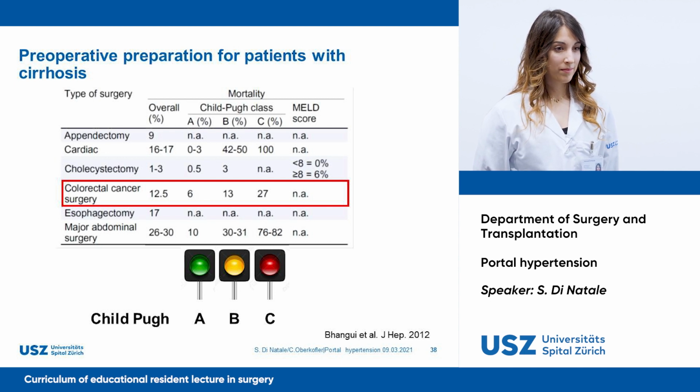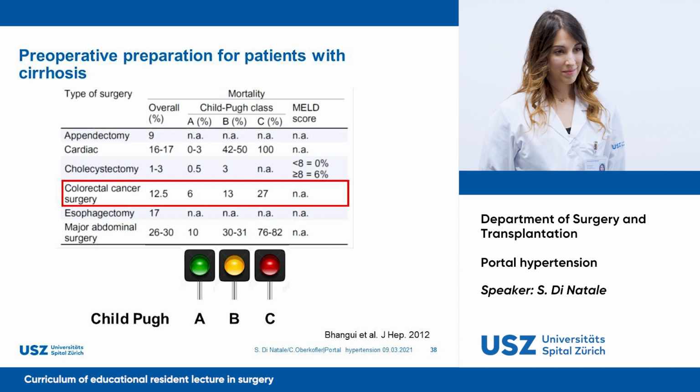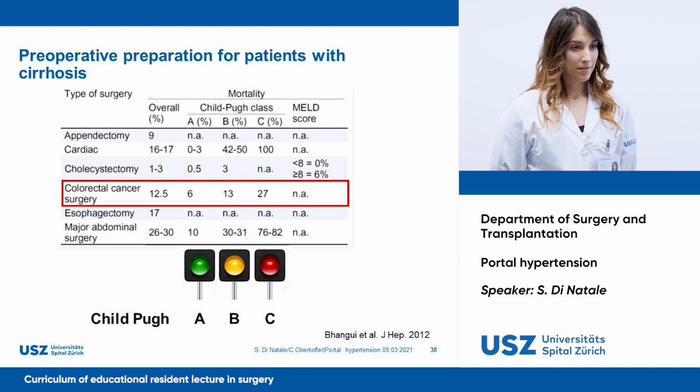Just to point to the wrong operation because of that, several surgeons do a splenectomy, because everybody knows how to do it, and splenectomy is contraindicated in most cases of portal hypertension. It makes the situation worse, except maybe if there are selective gastric varices. Otherwise, it should not be done, and we regularly see patients operated on a long time ago by a splenectomy, where there was no indication.